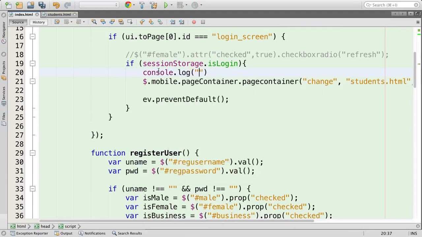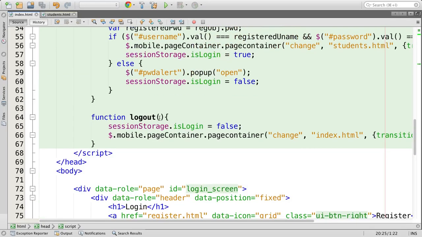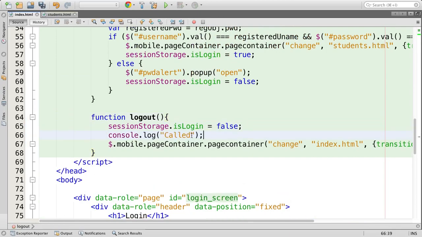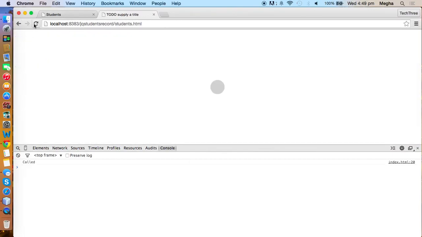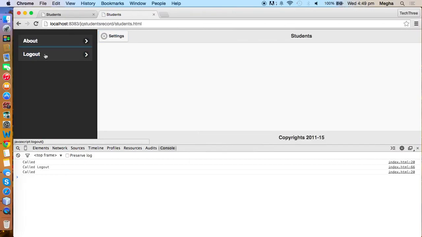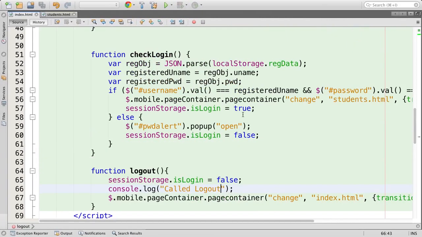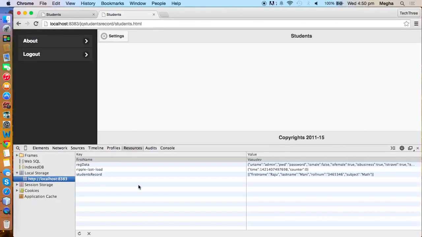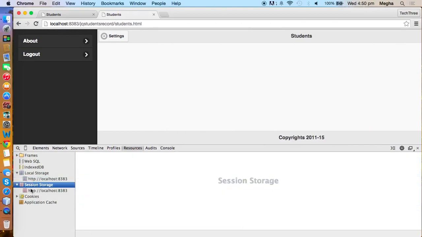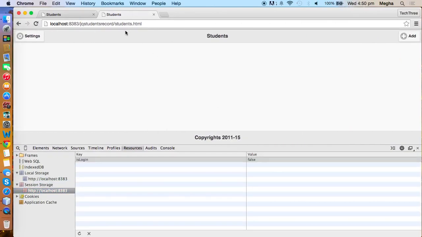I want to make sure whether it is called or not. Both are getting called. Still false now.